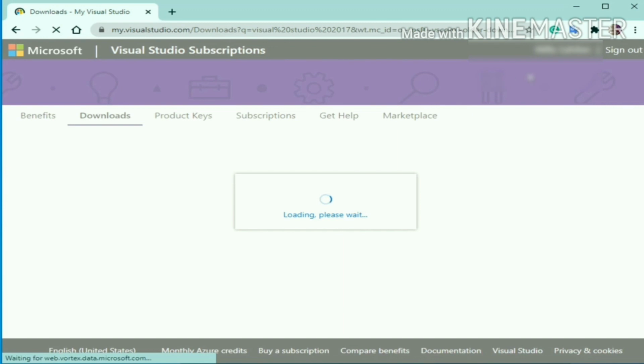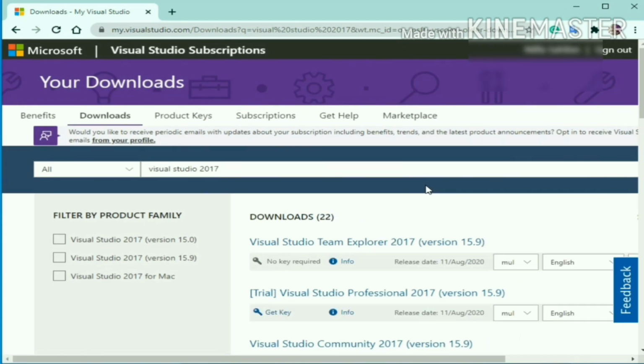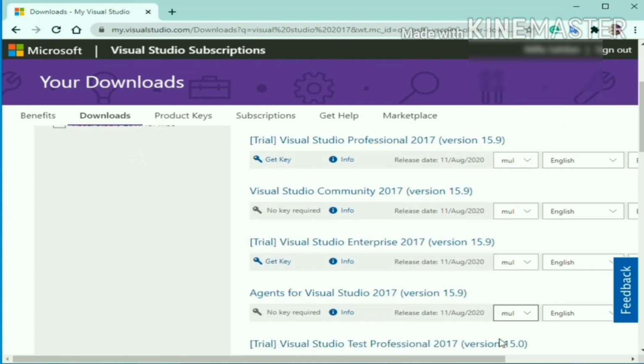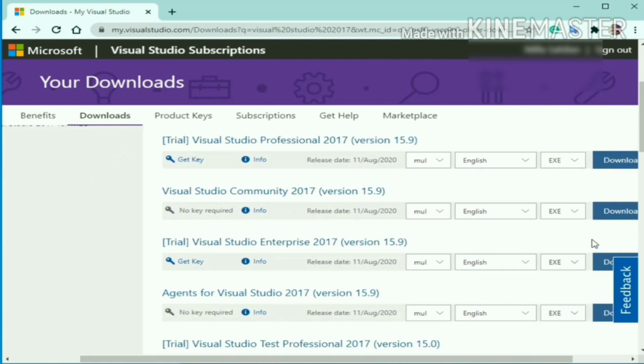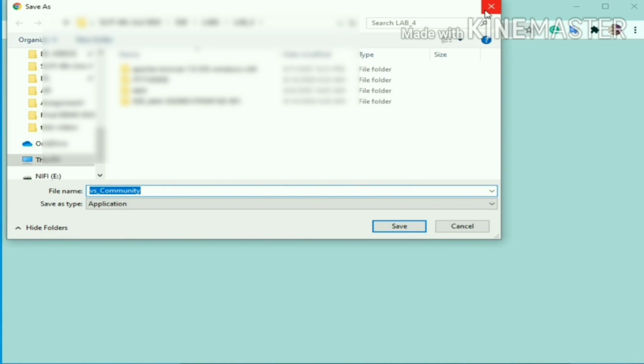If you are logged into your account, it will automatically go to the downloading section. Otherwise, it will ask you to log into the account. You can log in with a GitHub account or just a Gmail account. Since we are going to work with the Community edition, you can select this downloader. Since I have already downloaded the files, I will stop the download process from this point.